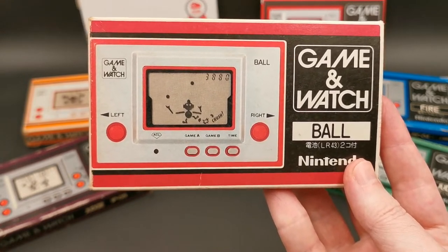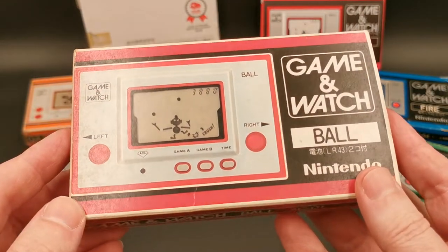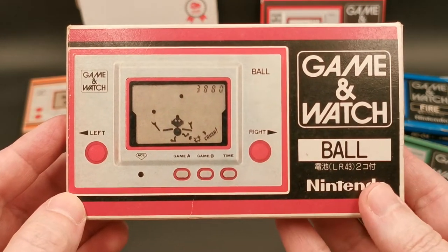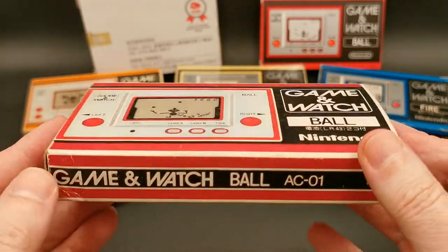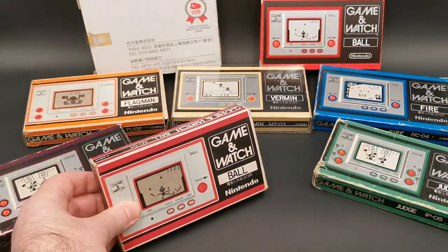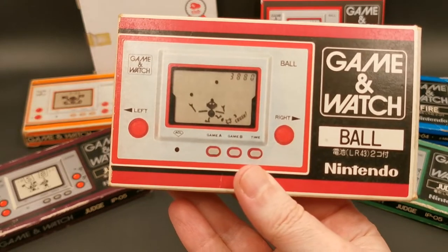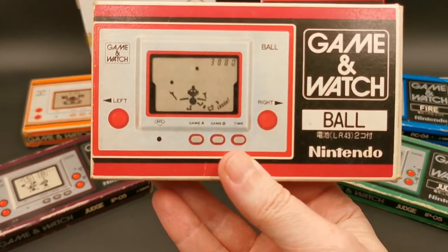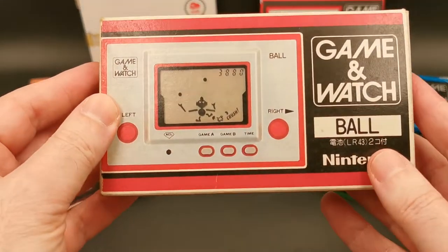in 1980. So basically, Game & Watches consisted of a game and a watch. In 1981 onward, it contained an alarm as well, and also a little stand that you could put your Game & Watches on and sit them just like that. Ball was the first in the series, and it came out on April 28, 1980. Ball did quite well.